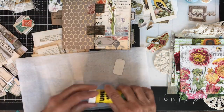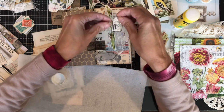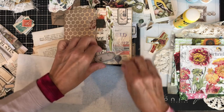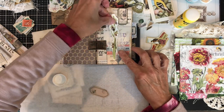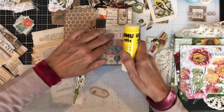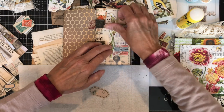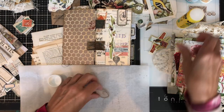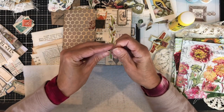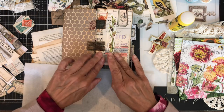I glue everything down with my glue stick. I like using a glue stick whenever possible - it works fine as long as you have a good quality one and cover the whole back of your paper so it really grips. Even with that fabric paper it works fine since it's pretty thin. This journal is for myself, so if anything falls off I can just glue it back on. I glue everything down and attach a label at the bottom - I figured out it's actually a sticker, so that's good. Later I'll add a word to that label and that's my first page done.